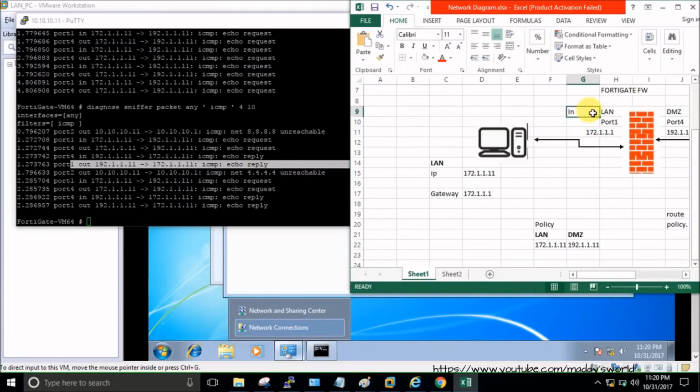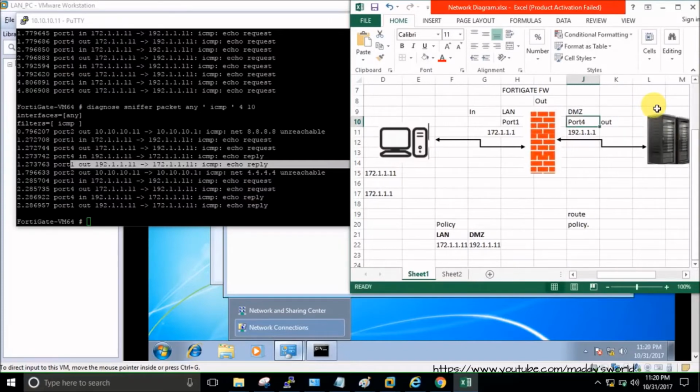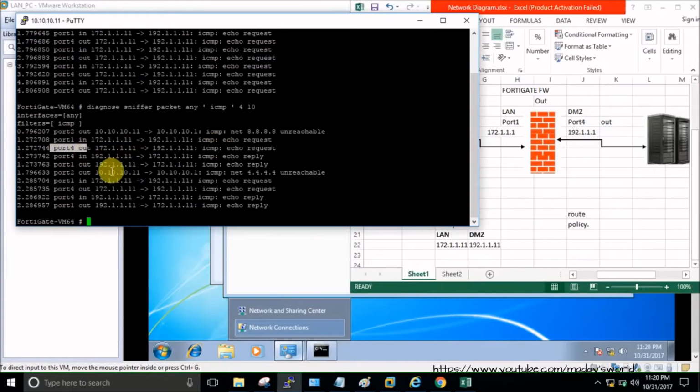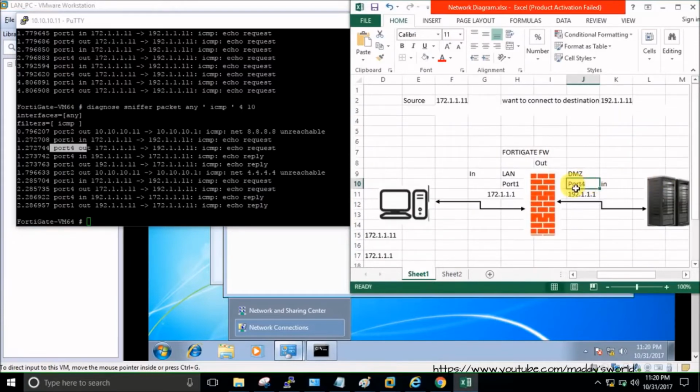Here it will be in, and when traffic goes from the LAN port, it will be out here. Same, this is in and this is out. So when we are pinging, traffic will hit the LAN port and go out to port 4. In at port 1 and out to port 4. So this is a request. When the reply comes back, this will become in, because the traffic will come from port 4. This will become in and this will become out.